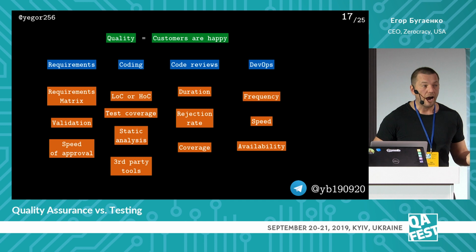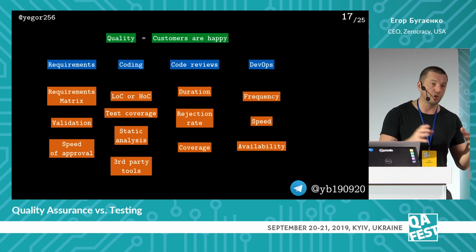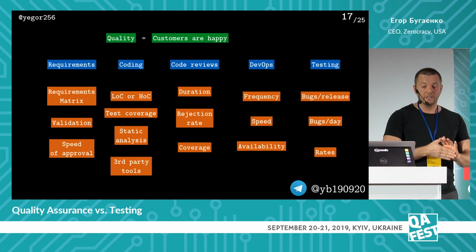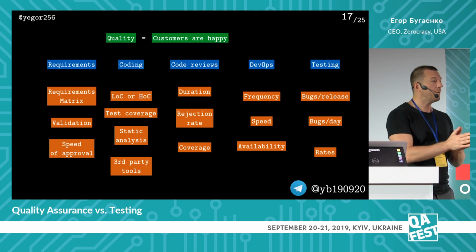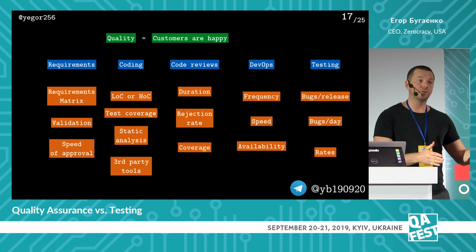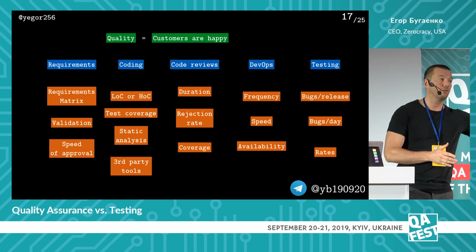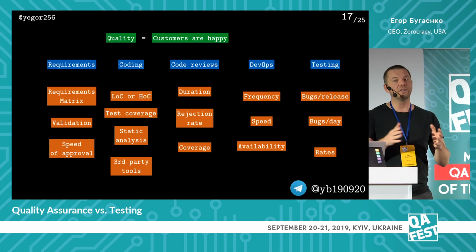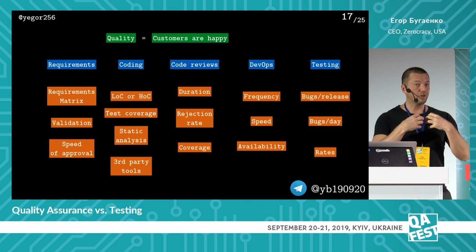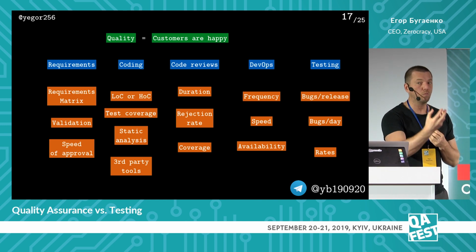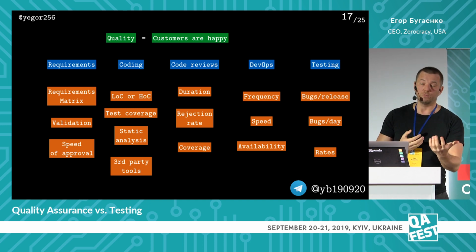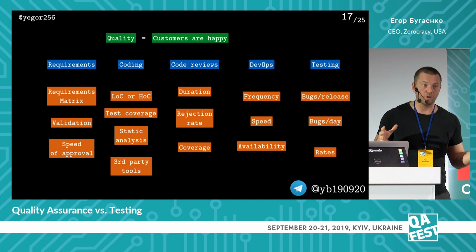And finally, as a QA engineer, I can go to testers and ask them, okay, guys, you test, now tell me how many bugs you find in each release, for example. And how many bugs you found in the previous release, and two releases ago. Then looking at these numbers, I can somehow judge the quality of your work. I'm the QA, you're the tester, I'm asking you what's the quality of your work, you give me metrics, and then I decide whether the testing is good in my project or not.